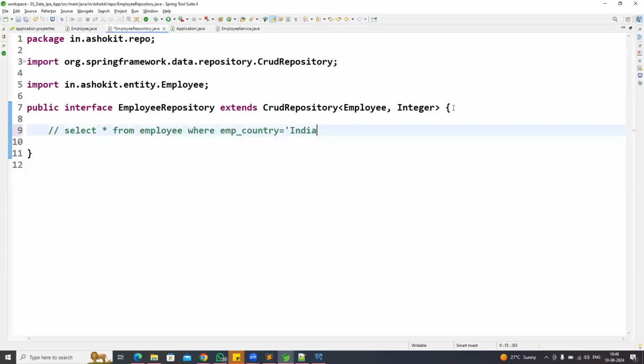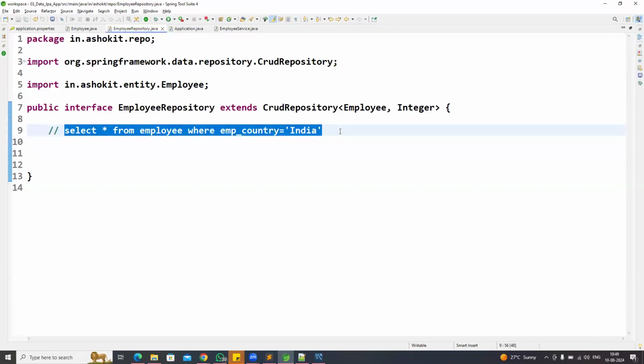So do we need to write this query, or do we need to tell JPA to prepare the query like this? We need to tell JPA to prepare and execute the query like this.